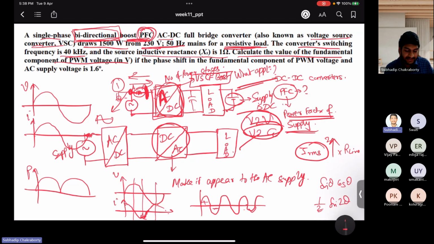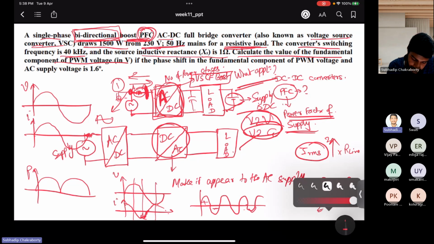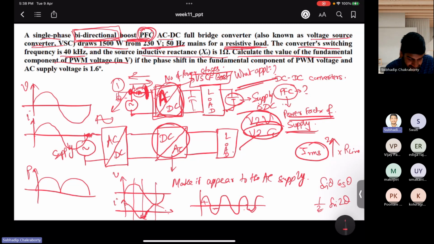You need to filter them out using the inductor. The source impedance is enough to filter out those switching harmonics. Otherwise, you can also create some filter arrangements. Also, we are providing capacitors, right? So those will also mitigate some portion of the ripples. So using those filters and inductors, utilizing the source impedance as the filter, you are mitigating the PWM voltages. Now what is asked? This inductor is allowing the power transfer between the supply, that is A, to point B. That's why the power transfer is happening, right?